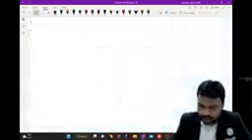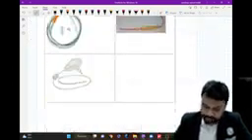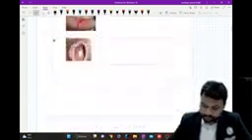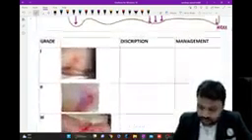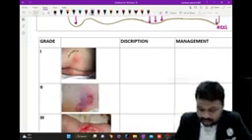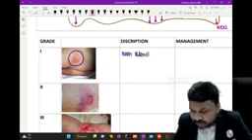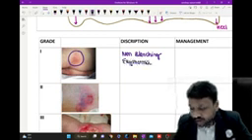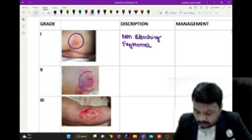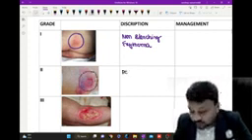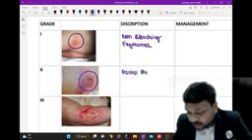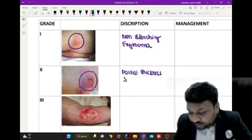When you look across here, in image number 1, we call it a grade 1 pressure ulcer on the basis of this, right? What is this? This is a non-blanching erythema. If there is development of erythema which does not blanch away on pressure, it is grade 1. Grade 2, you can see some amount of skin is being peeled off, and this is what we call partial thickness skin loss.